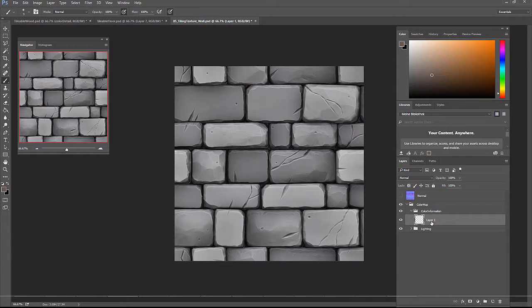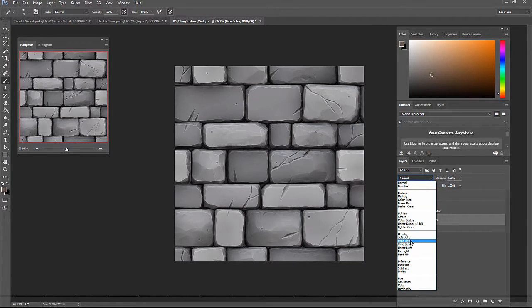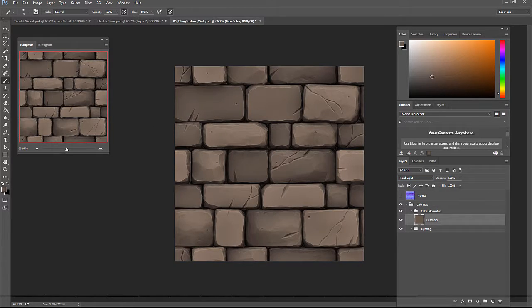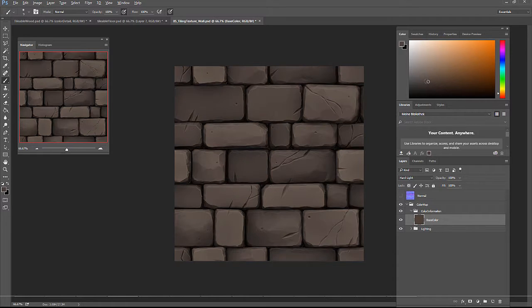Okay, so I'm going to call this base color, and I'm going to set this one to hard light, and I'm going to fill the layer with the color. I think this can be maybe a bit darker and more saturated. Maybe something like this.